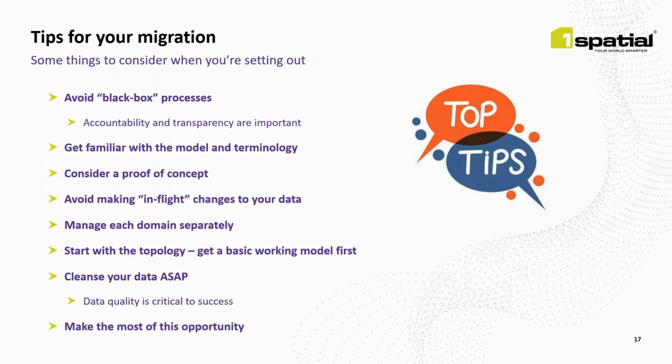So reflecting on One Spatial's experience to date, I thought I'd just pull out some top tips, things to look out for, things to consider as you're setting out on this journey. Personally, I think a really important one is avoiding any black box type processes. That would be a process where you feed your data into your system or send it off to a third party, and then you receive your data back in a utility network of some degree.